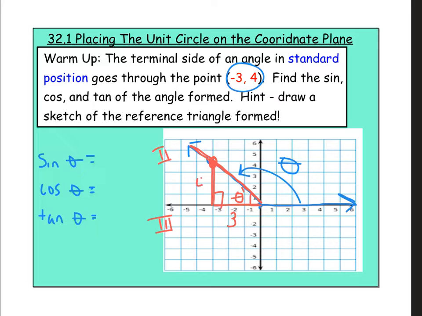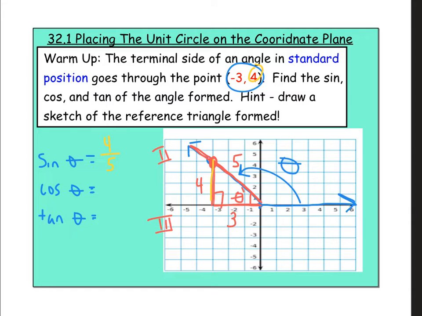The vertical side over here is the y coordinate. And then we can use the Pythagorean theorem. This is the same as the example the other day. You could do 3 squared plus 4 squared equals, and you solve for the hypotenuse, which ends up being 5. If you want to verify that, feel free to do that. Now here's what's going to be a little bit different. First off, the sine of the angle is always opposite over hypotenuse. The good news is the opposite side, when you set things up in this method, is always going to be the y coordinate. So the y value is 4, the hypotenuse was 5. That's opposite over hypotenuse.